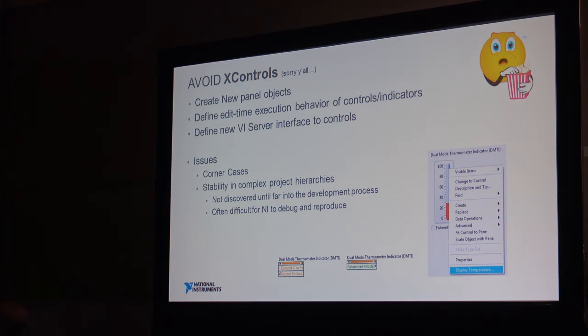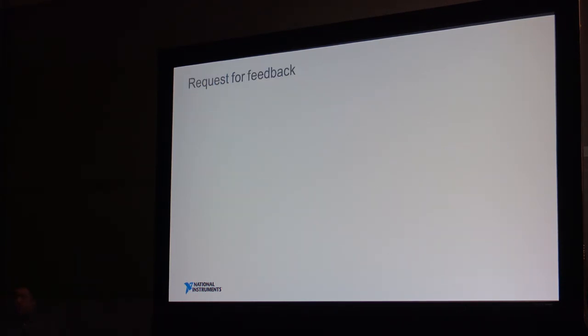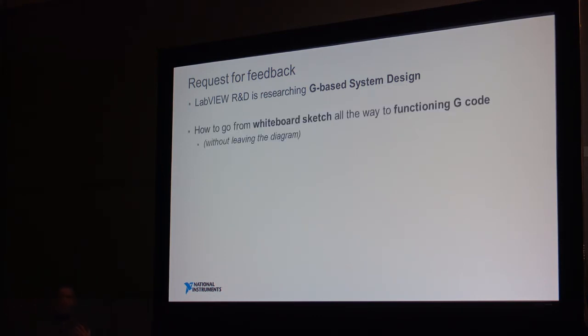All right, while we're giving plugs, LabVIEW R&D would like y'all's feedback. We're doing some research right now on G-based system design. I've actually prototyped some things for Jeff K that involve scripting, for the use case where you want to do a whiteboard sketch of what your application is going to do. But instead of using a whiteboard, why don't you just use a LabVIEW block diagram? So we're doing research into how you can have a block diagram show your whiteboard sketch. And obviously a block diagram ultimately is going to have your functioning G code, and you can just stay on the LabVIEW block diagram that whole time.